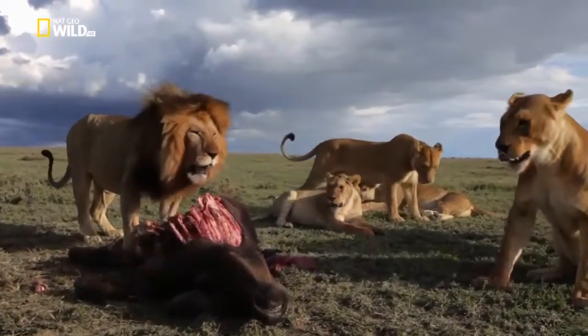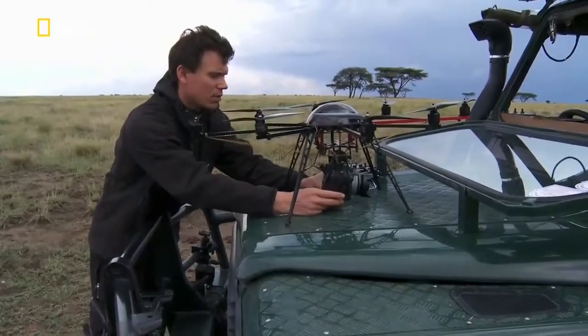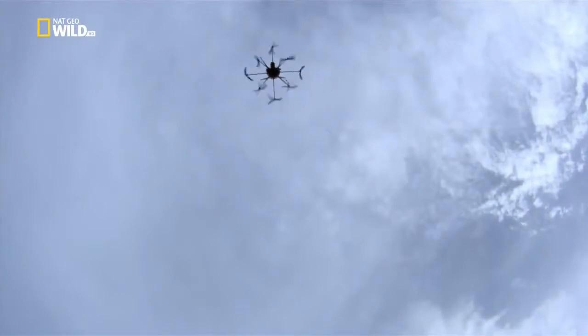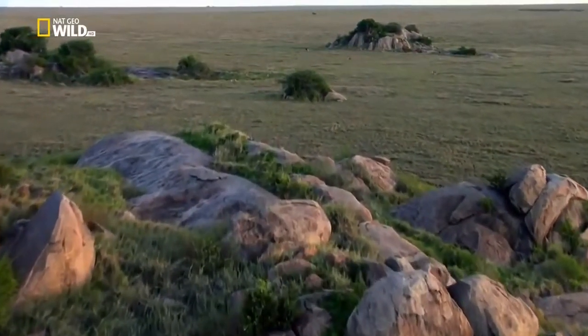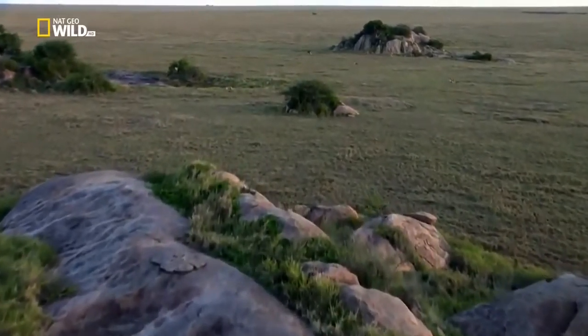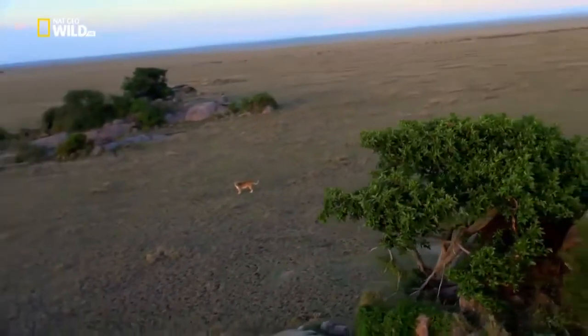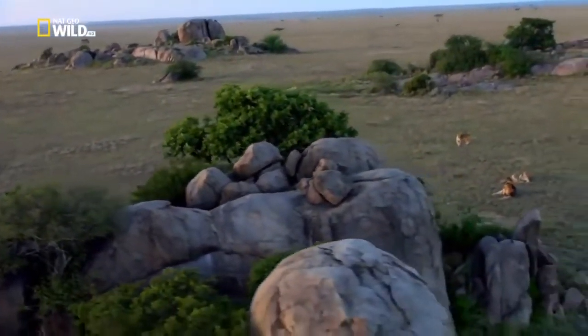Once the rains came and the landscape became populated with wildebeest, that's when we needed some way to show that. And so we had this new bit of technology, this small helicopter, that we were able to deploy and take our cameras just 20, 30 meters above the ground. And just by getting up that little bit, we were able to show this totally new vantage point of the wide open flat expanse that is Vumbi's territory, and how the wildebeest were coming and grouping amongst the little stream beds.